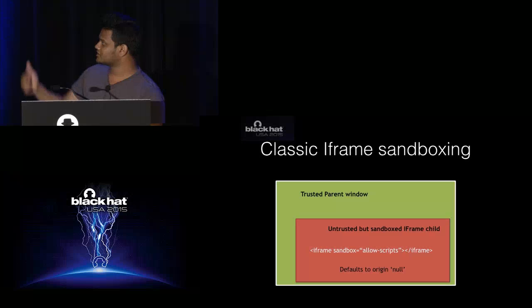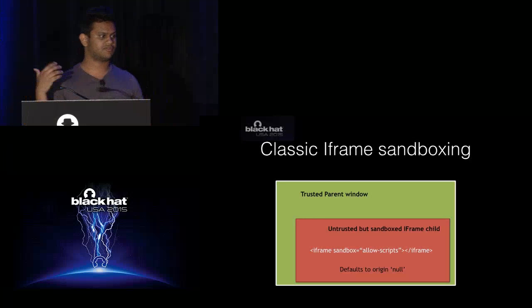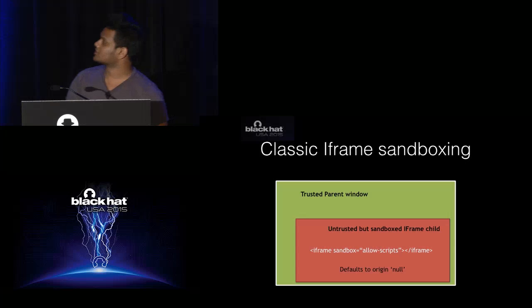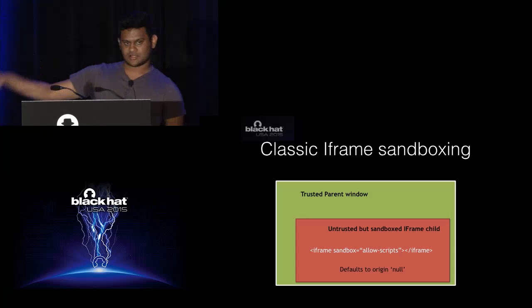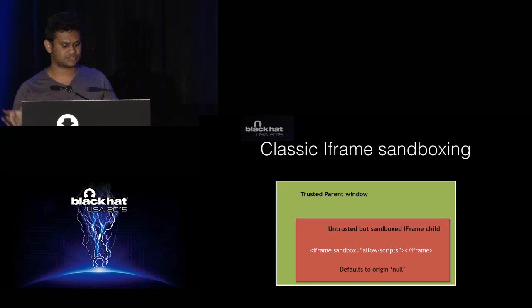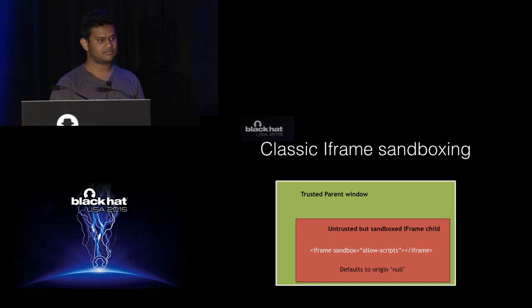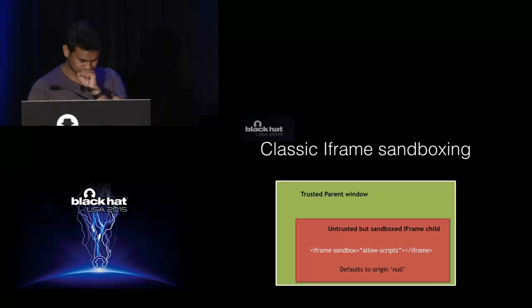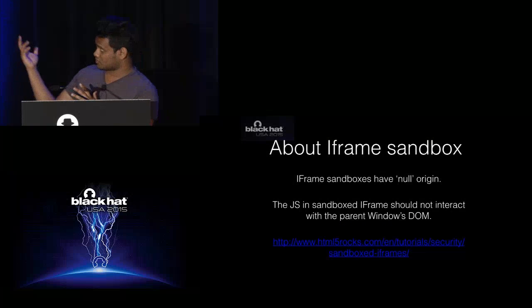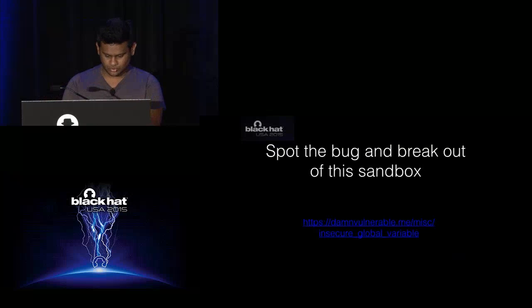As you can see here, you have a trusted parent window. Think of websites like JSFiddle, CodePen.io, things like that. And then you have an untrusted sandboxed iframe child, whose origin by default would be null. And you just say, I need access to allow-scripts. So any script that this iframe executes would be executed, but in the context of the null origin. This is the explanation of what an iframe sandbox is, so I'm not going through it further.